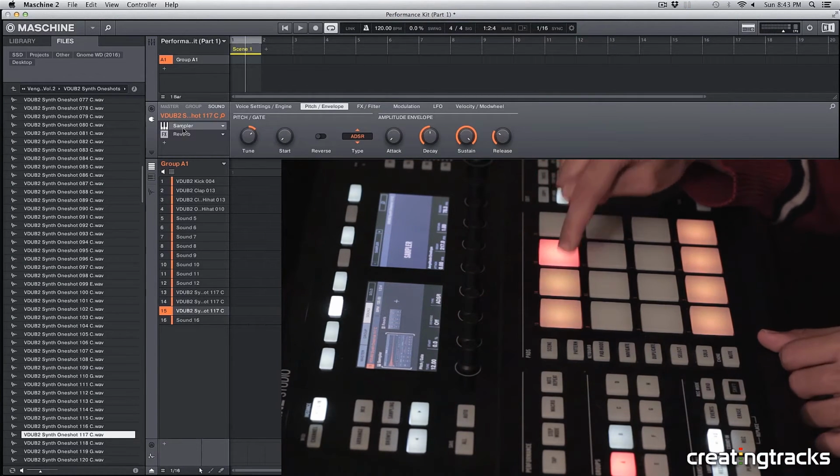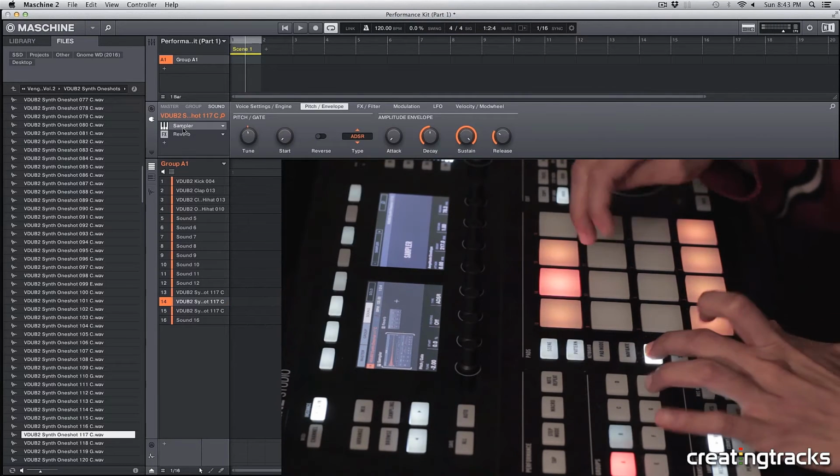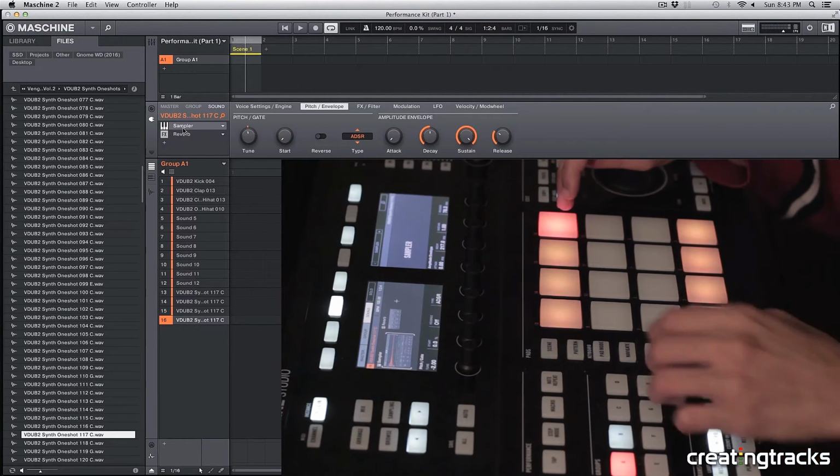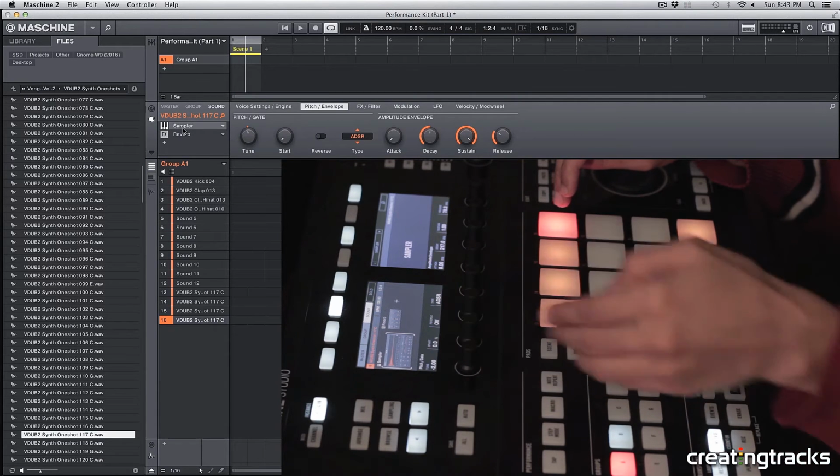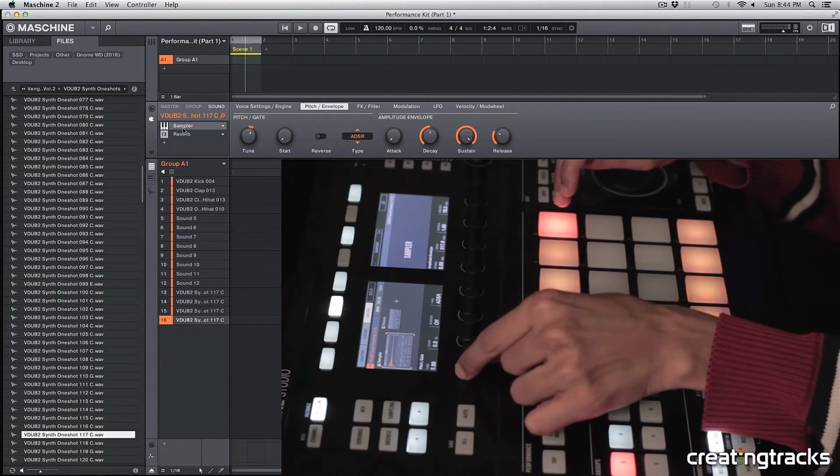So an octave higher. And then we'll duplicate this middle one, and we'll change this to an octave higher from there. So 10, because minus 2 plus 12 is 10.